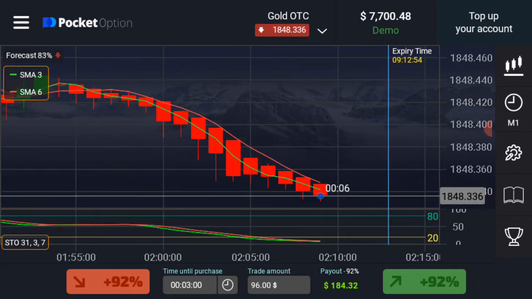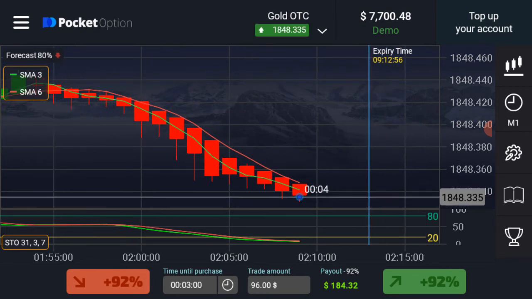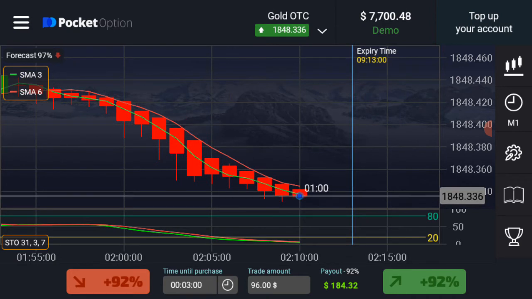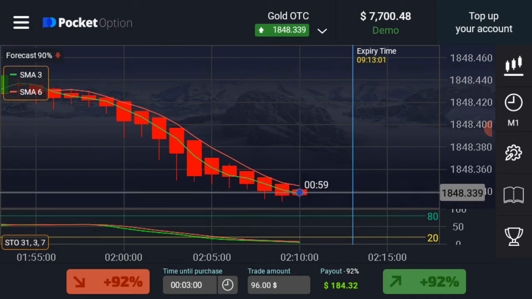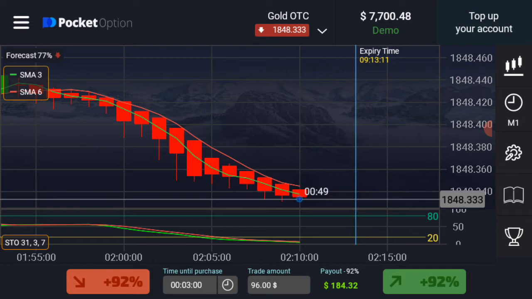Actually, if you look, it's starting to cross. It's getting closer and closer. You see it starting to choke. I think we should put our trades in. It choked. I think we should put our trades in. I'm not sure yet. I just want to see.